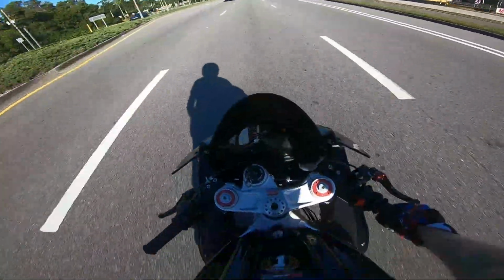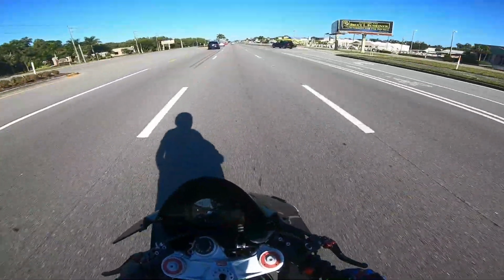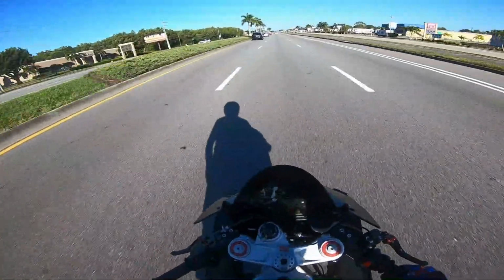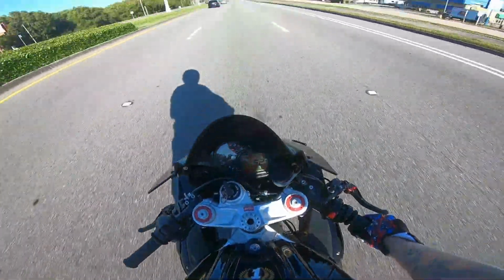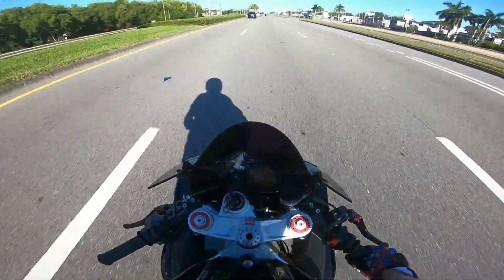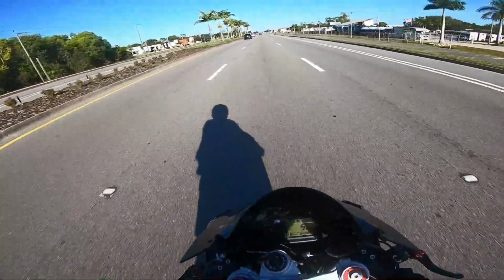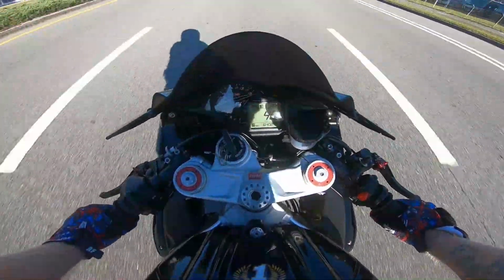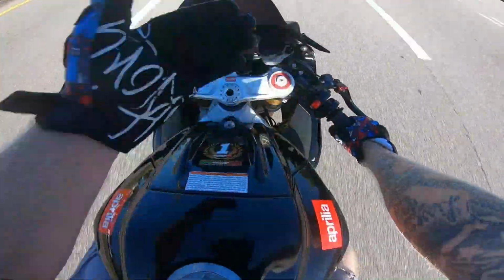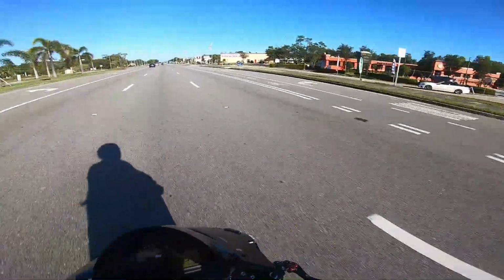This is going to be a fun bike. This bike is a 2011 RSV4. It actually has a Hawaii title. It had Hawaii plates. It came all the way from Hawaii. It's pretty cool to think about. This bike only has 6,402 miles on it. So for the price and the miles, it made a lot of sense for me. I just got to do some stuff to it. I'll show you guys here in a minute. We're going to pull over.